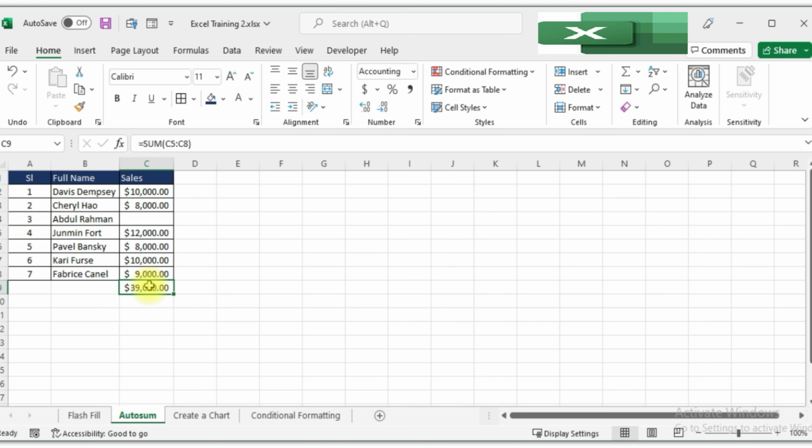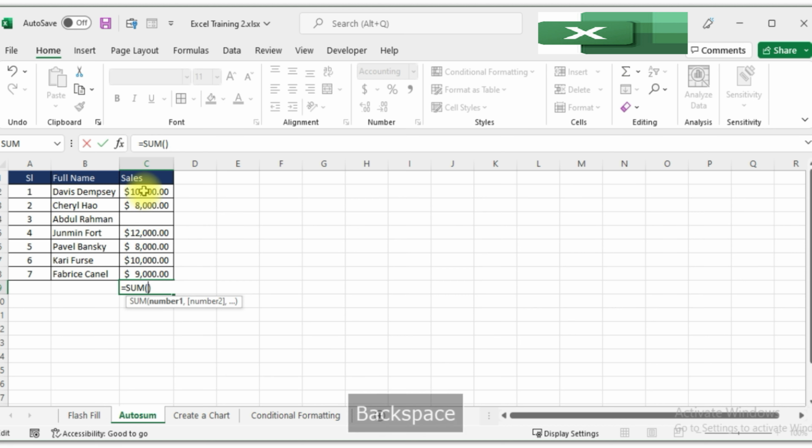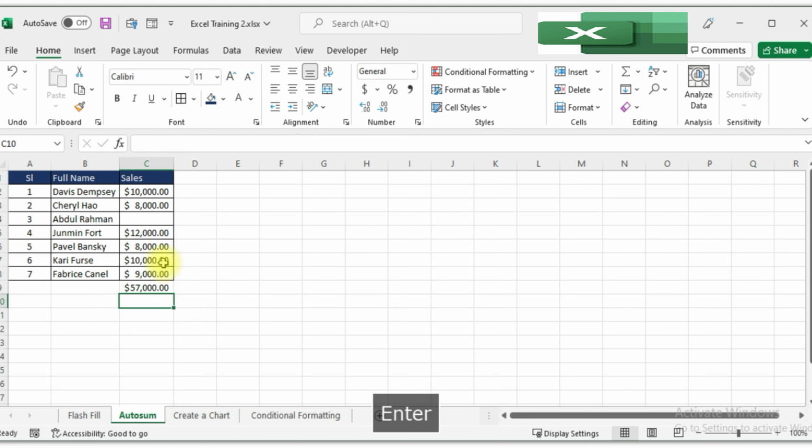In that case, you'll have to remove this formula, select sum, click inside the sum formula, select the first cell and drag all the way to the last cell you want to add. Click enter and you get the value. That's AutoSum, a very basic Excel sum function.